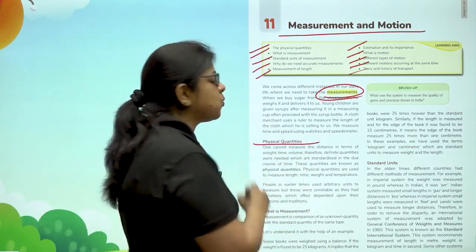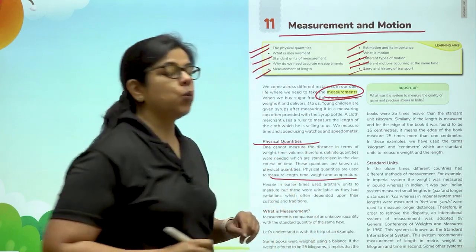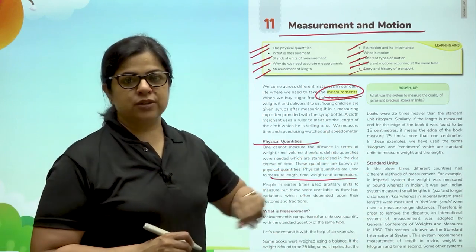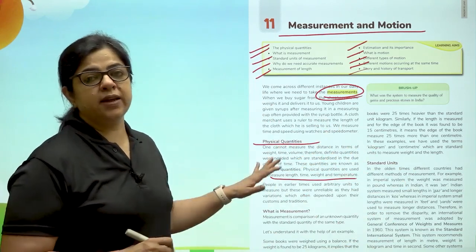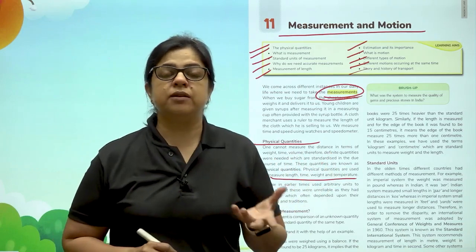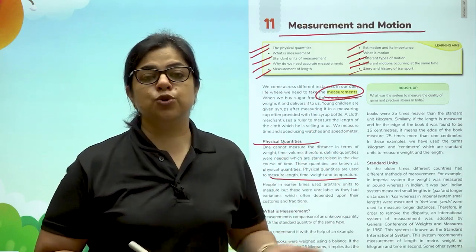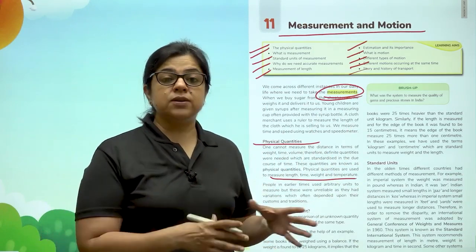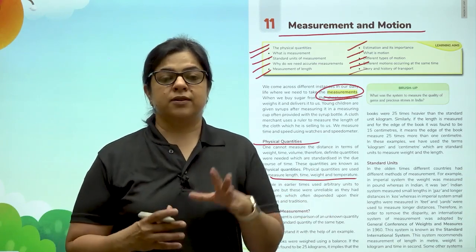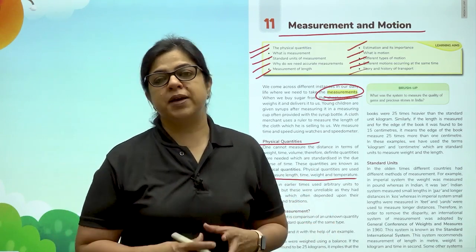Children, physical quantities are the quantities like length, time, weight, temperature. These need to be measured. Now, in olden times, whenever we talked about length, for example, we did not use the terms like meter or kilometer. We used to say cubit span or foot span because there were no standard units of measurement. Then what would happen? If my cubit span or foot span was bigger than yours, then the measurement would never be accurate.